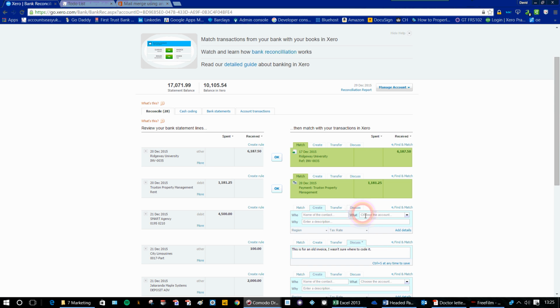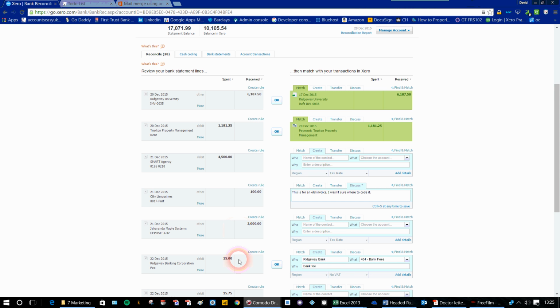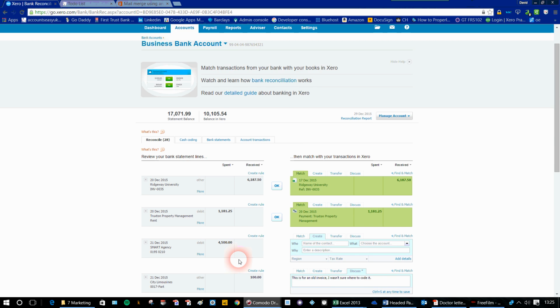It's a very safe and controlled way to reconcile your bank balance. And you can also create rules so that Xero will automatically identify what code certain transactions will go to for future statement uploads.